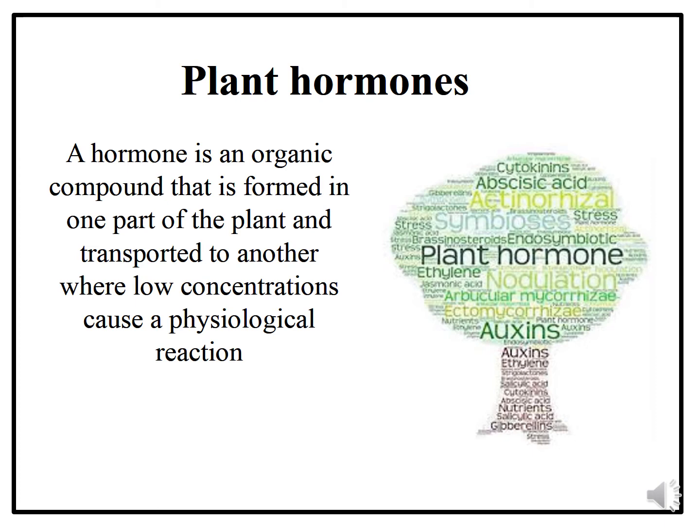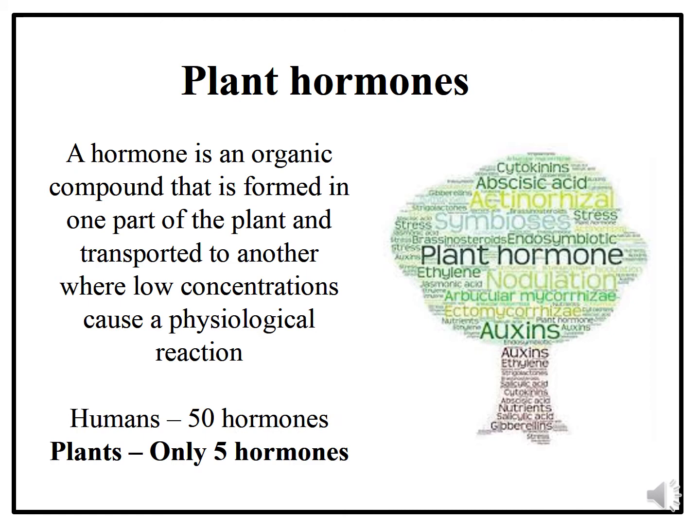causes a physiological reaction. So when you talk about growth of plants, if you remember about the anatomy, it is in the meristems or the meristematic tissue. And for that tissue to divide and to grow, hormones are released and needed, and those hormones are formed in one part of the plant and then transported to the parts where it is needed. Now in humans, there's approximately 50 hormones, and we're much more fortunate in plants. There's only 5 hormones that you need to know about, and these 5 hormones all play a specific part inside plants.